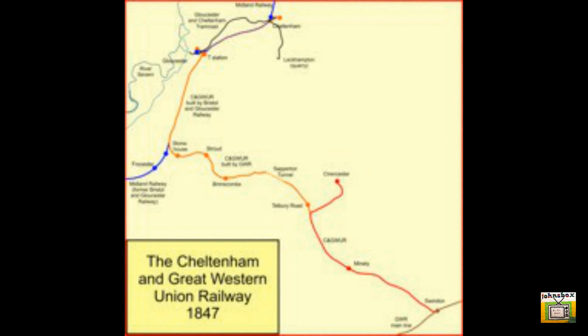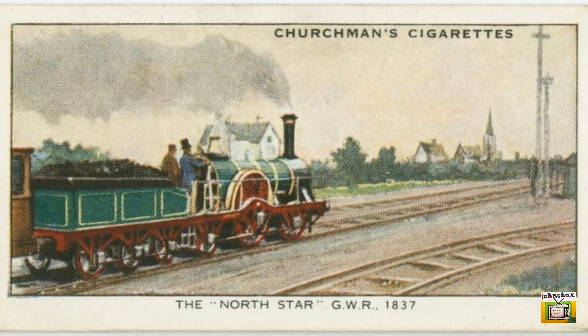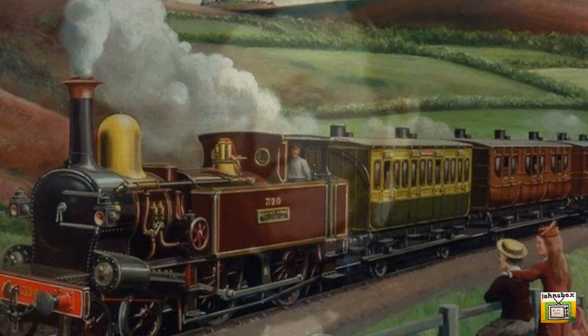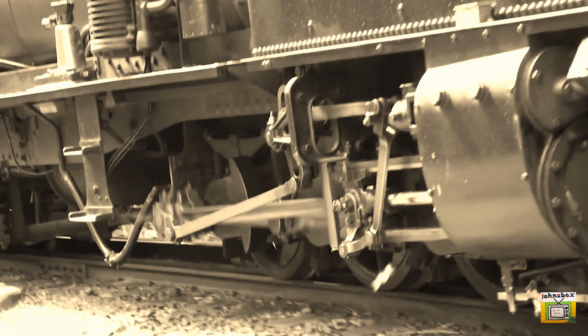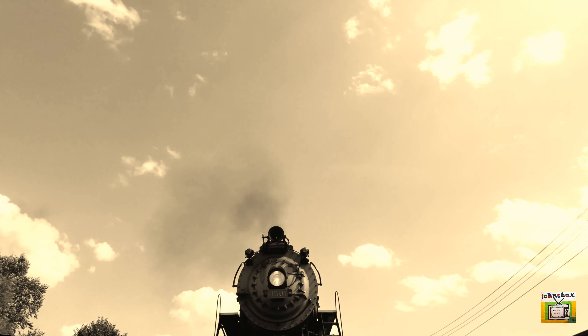The Cheltenham and Great Western Union Railway had in 1836 been authorised to link the GWR with Gloucester and Cheltenham, and the junction at Swindon had been decided upon. The GWR line was planned by Isambard Kingdom Brunel to rise from both London and Bristol to a summit near Swindon. In October 1840, Brunel and his colleague Daniel Gooch decided that one locomotive would not be able to manage the whole distance without taking on fuel, and it would be necessary to change locomotives at Swindon — nearly two thirds of the way, the site of the Cheltenham junction, and the summit of the line — where fast London locomotives could be replaced by slower but more powerful ones for the journey on to Bristol. Accordingly, it was necessary to provide locomotive maintenance facilities at Swindon.